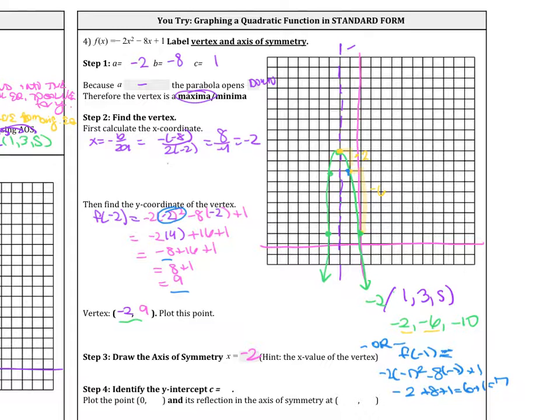I use the pattern of 1, 3, 5. And I had to multiply my a value, the negative 2 in front. So that gives me a negative 2, negative 6, negative 10. So I use this to tell me where I go next from my vertex. So this negative 2 means I go right 1, down 2, right 1, down 6. And I could go right 1, down 10 to get my next point if I needed to. Then I reflect those points across the axis of symmetry. Oh, that one should be another one away. And so that would be your graph.